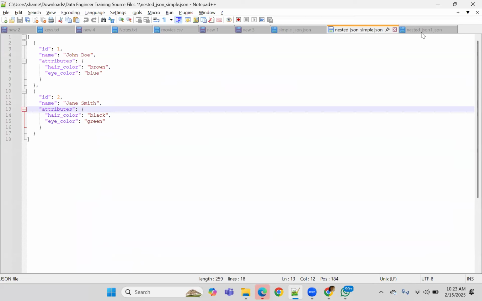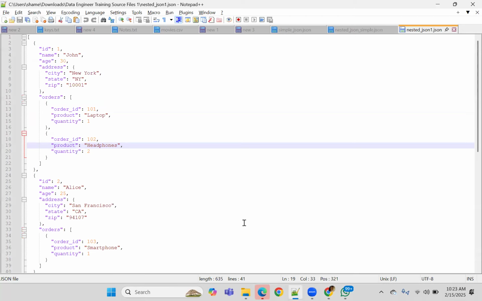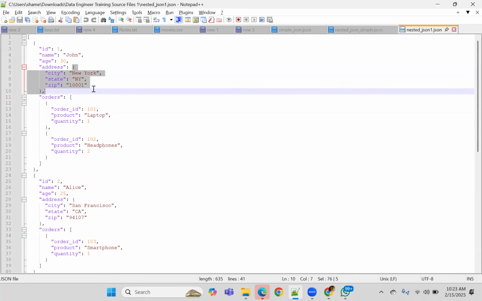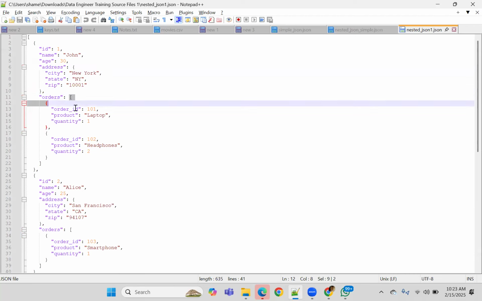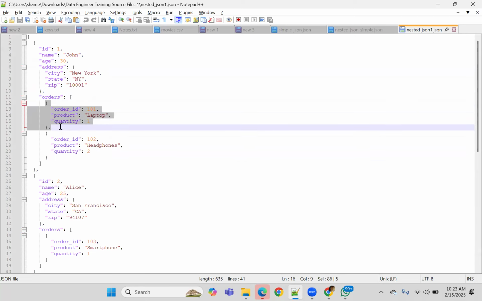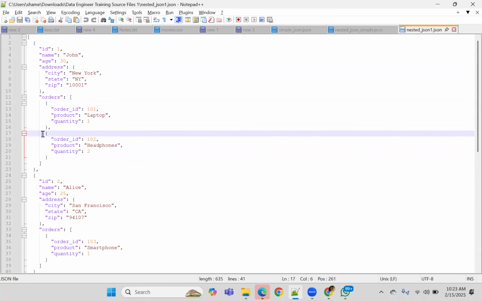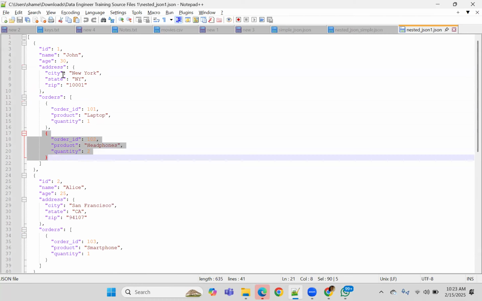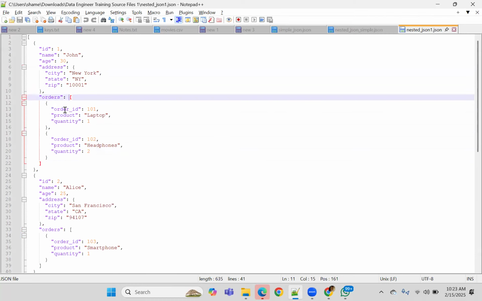Now we are going into the more nested part, where we have attributes in a dictionary, which has individual attributes inside it, and a list, which has individual dictionaries inside. So this is a dictionary, this is a list, and inside the list again we have dictionaries. So how do we parse this nesting structure?